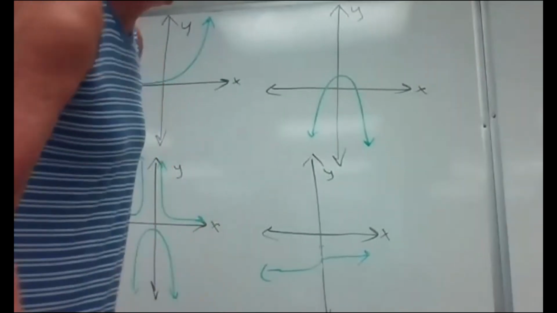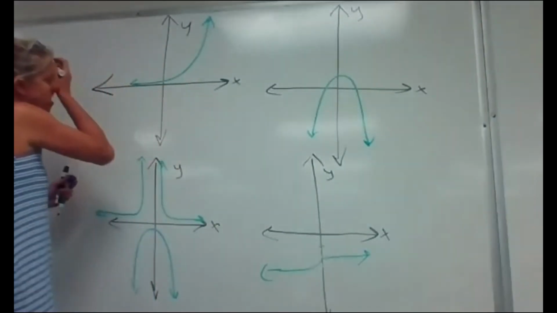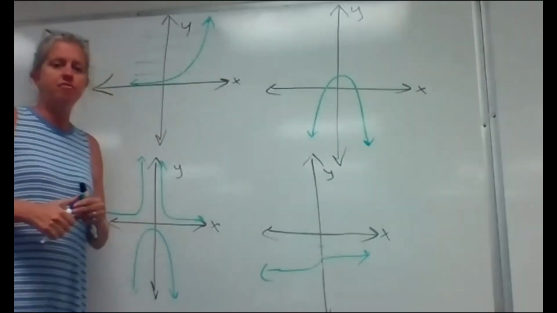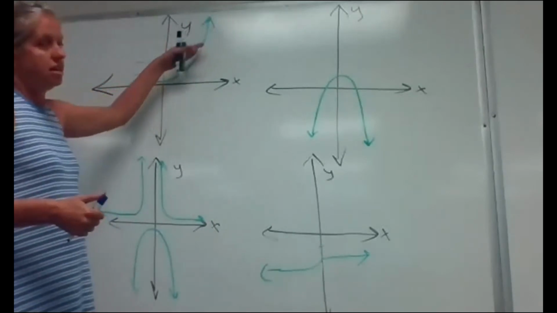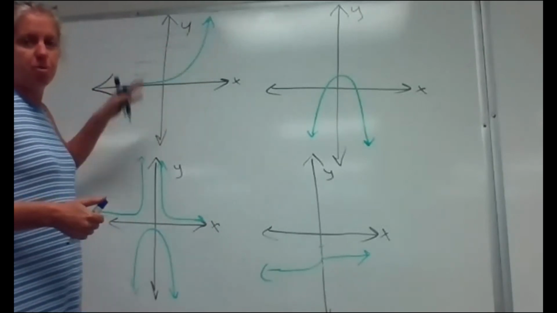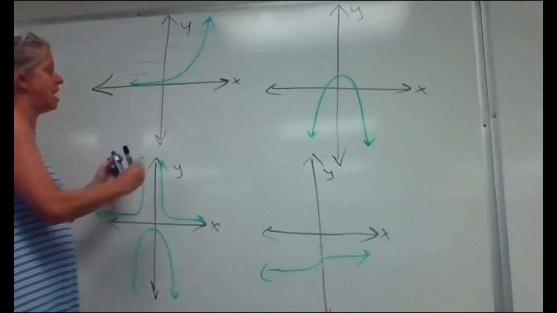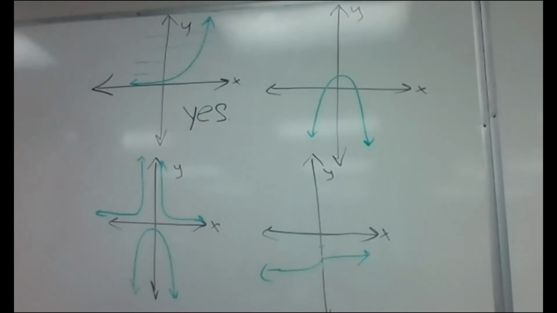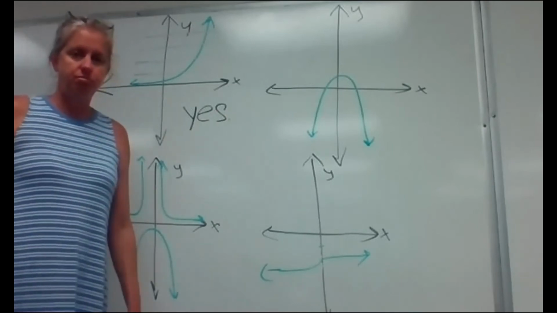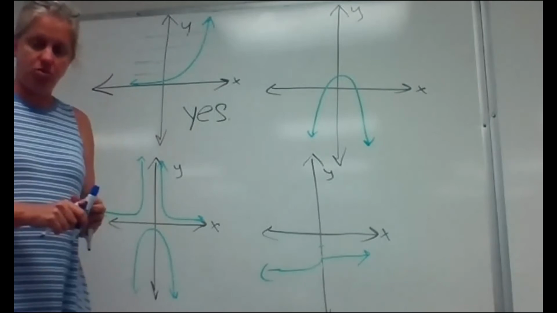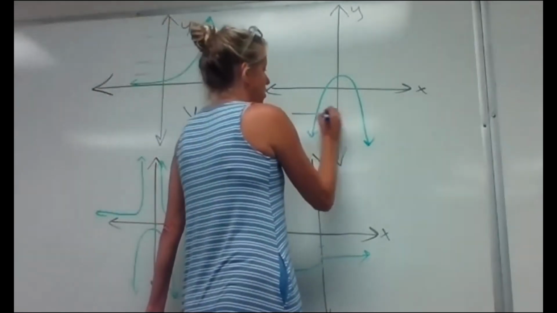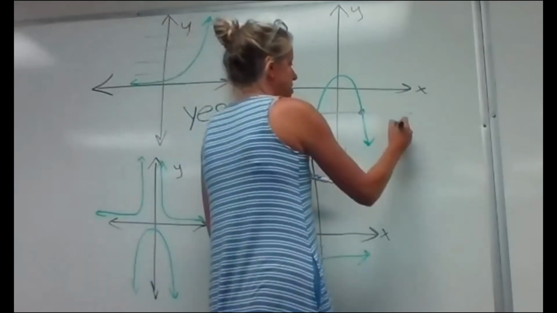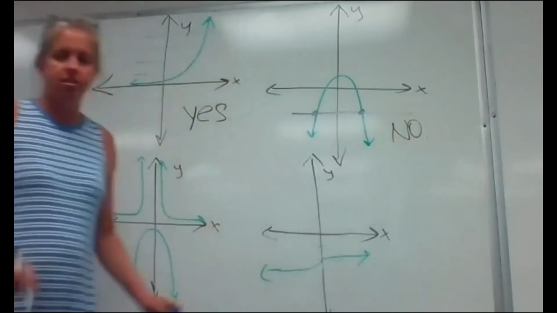Okay, horizontal lines, the ones that go straight left and right. Doesn't matter where I draw a horizontal line on number 3, I'm not ever going to touch this green shape more than once, which means it does pass the horizontal line test, which means yes, that function is 1-to-1. What about this one though? If I draw a horizontal line right here, I touch the graph 2 times, which means no, that one does not pass.